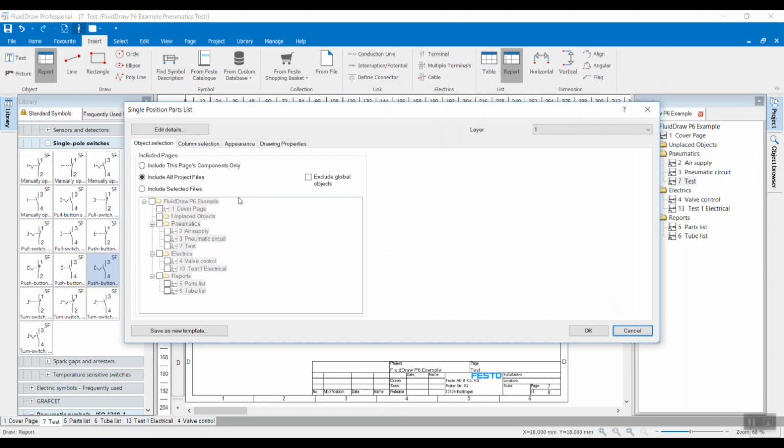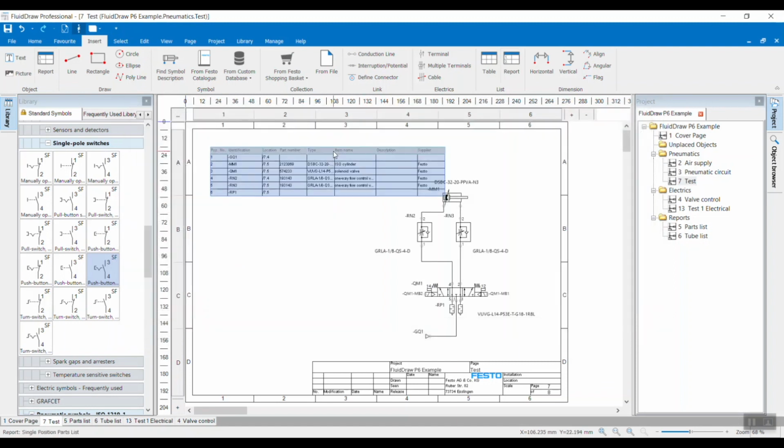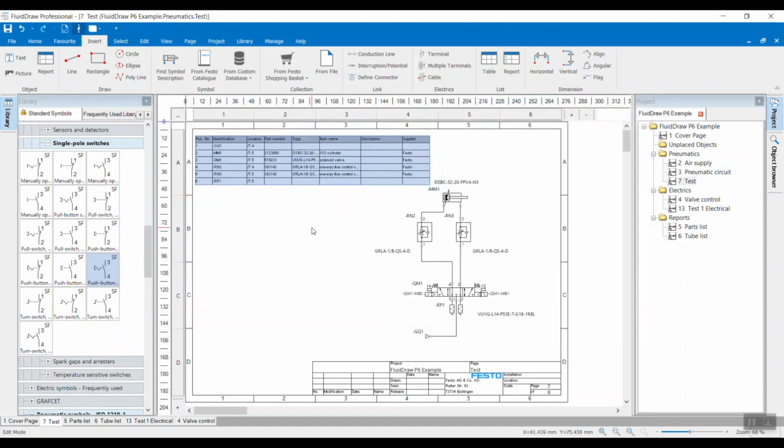We're going to set what we want to show, and in here you can only include the selected files. Therefore, you can set a whole project bill of material if you want a report that way, or if you want a drawing, this is a list of parts. All we have to do is just select the page of parts that we want to pull from. So here's the test page we've done, and we click OK. And as you can see, it's that easy to insert our component.